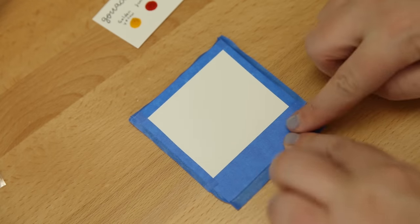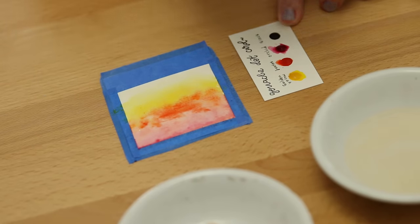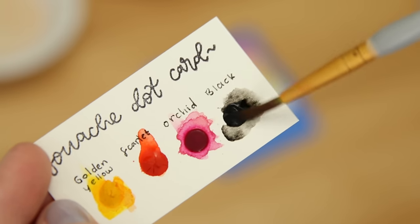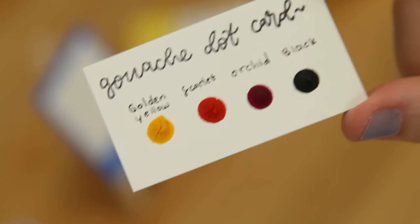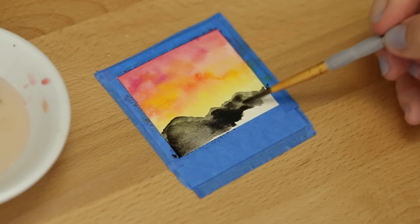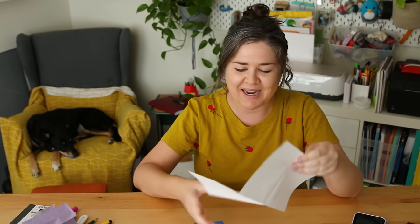The thick watercolor card is taped off like a Polaroid shape, which is really cute. And this is sort of my introduction to gouache dot cards. I've seen a lot of these on Etsy, and I think they're a really inexpensive way to try out gouache without buying the whole tube. And they're slim cards, which makes them easy to travel with or store. The gouache on the card dries, so it can be activated later with some water, which then you can use for future projects.